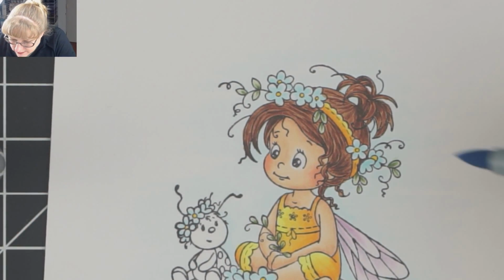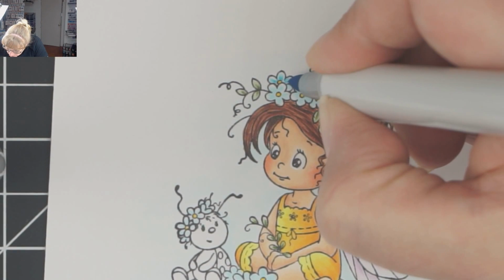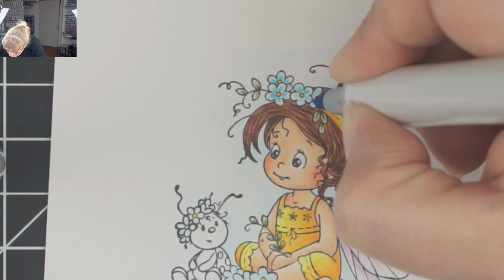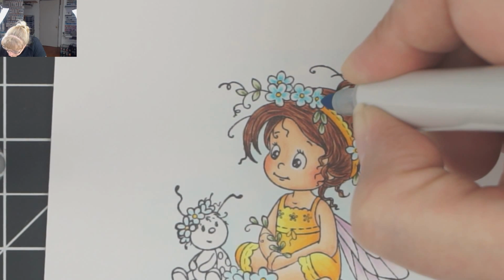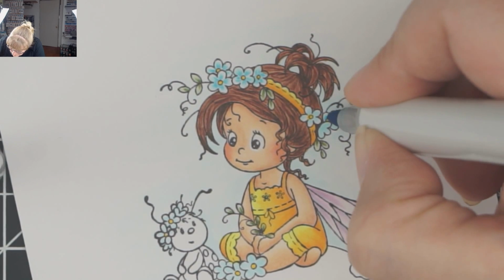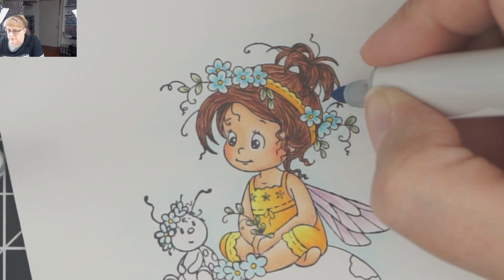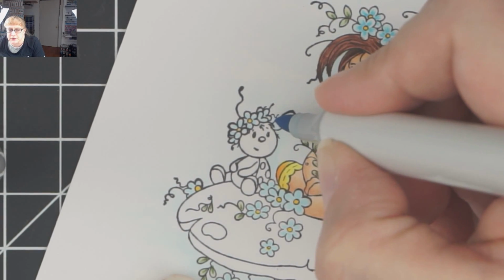Okay, so now for this one, I'm just going to flick away a little bit in the center of each petal away from that little yellow center. Oh, sorry, Teresa said she loved the yellow on her jumper.